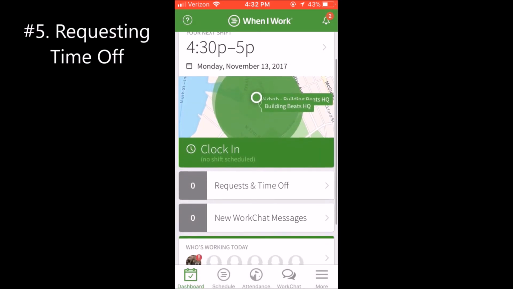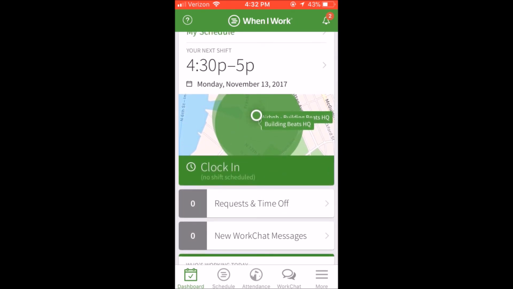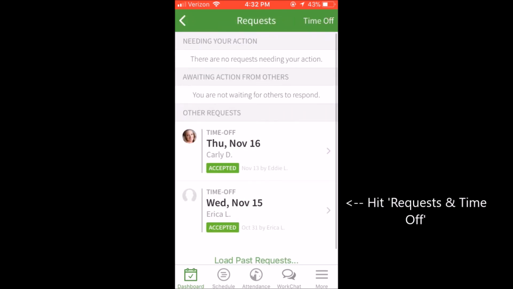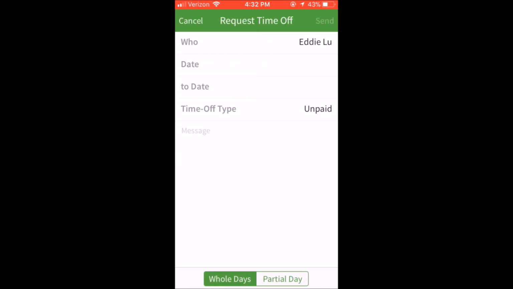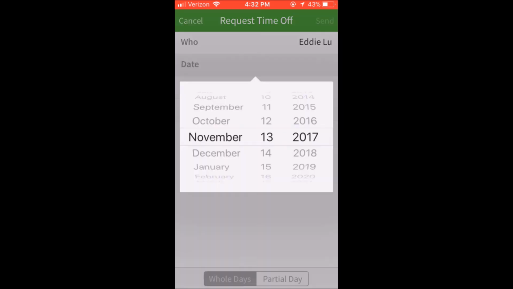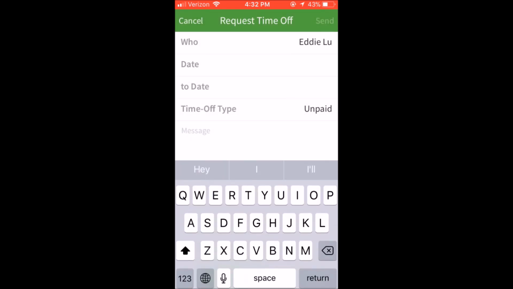And the last topic we're going to cover is how to request time off. So you see in this main dashboard screen, there should be a request time off option. I want you to go in there, and this screen's going to look a bit different again because it's an administrative account. But to request time off, you can go to this upper right hand corner, hit the time off button, and you'll be able to fill in this form about what kind of time off you're requesting, and be sure to include a little bit of a description on the reason for your time off, etc.